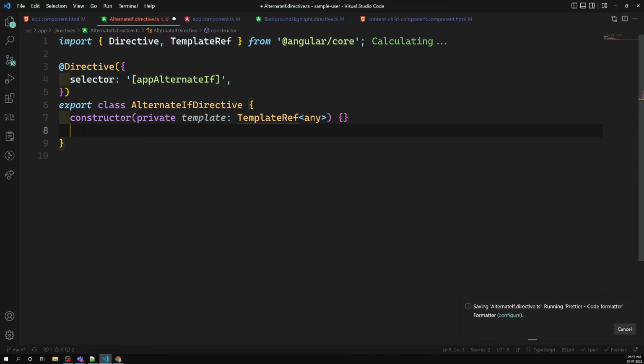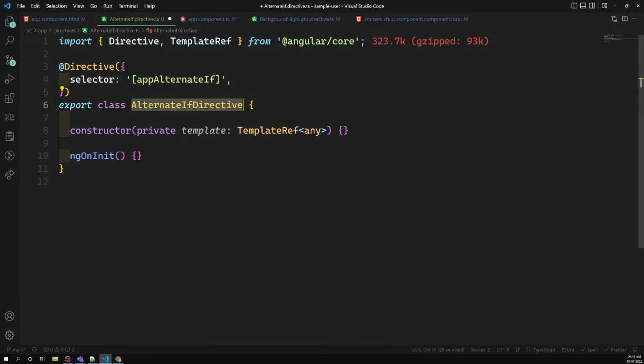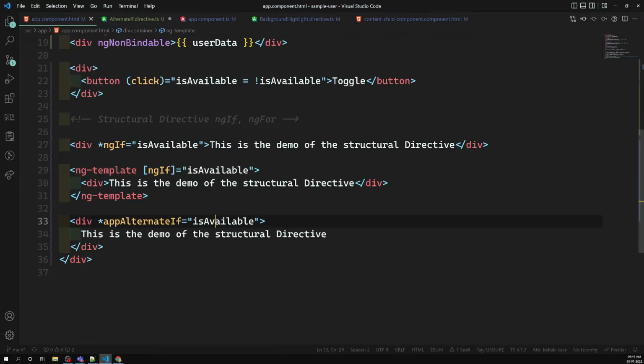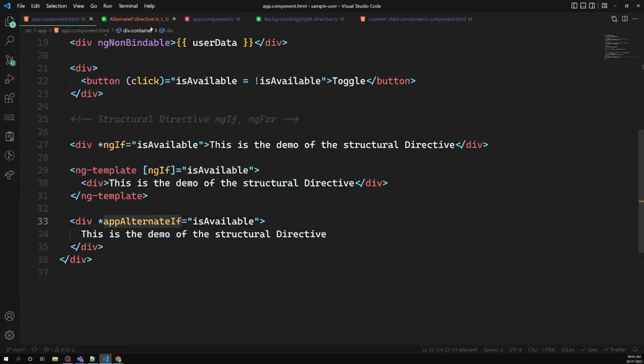So now let's go to the ngOnInit. Now I want to get the variable. Here I will be sending a variable, some data, to this alternate directive, so now we need to catch that one. So what I can do here is @Input, and let's import this Input. You can have any name, well, not any name, it should be this one, the same as our selector.